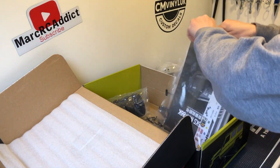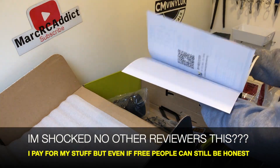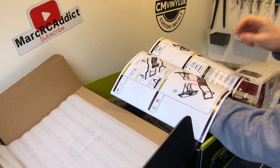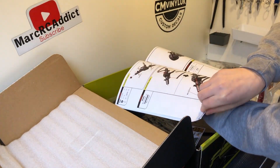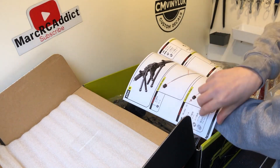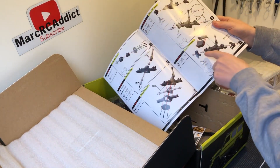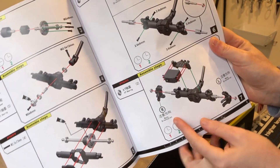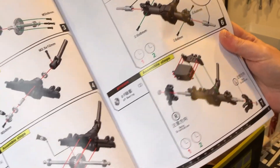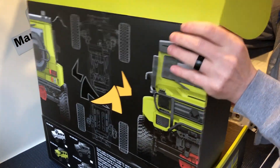One thing I wanted to check quickly was the manual, because on my version the manual, although it looks good, is actually pretty awful. They try to use wrong screws, the pictures contradict themselves, and some of the parts are shown with the wrong orientation. On the pictures here, as you can see, it shows the steering hubs the wrong way round, so it doesn't make sense. But all in all I'm really happy with the vehicle.